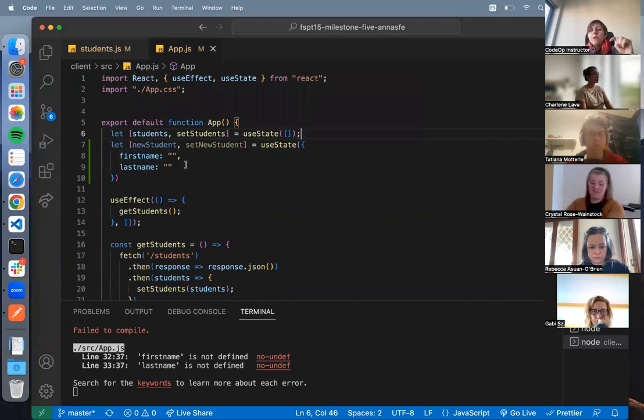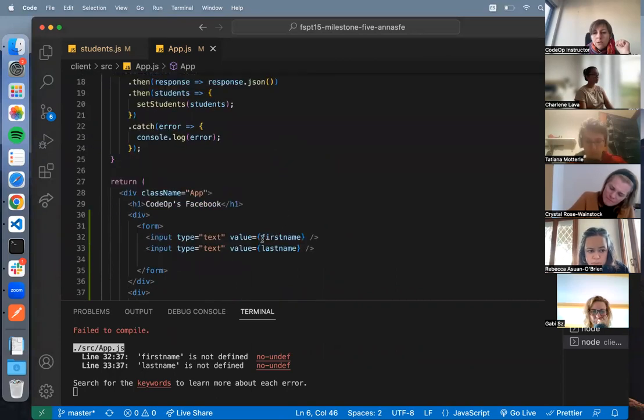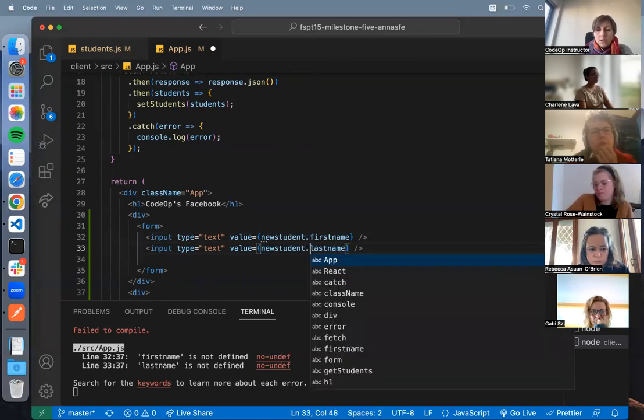The first input will be related to newStudent.firstName to update this part of the object, and the second input will be updating newStudent.lastName. Okay, so instead of firstName, it's actually newStudent.firstName and newStudent.lastName.